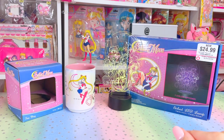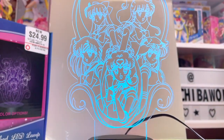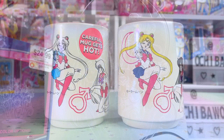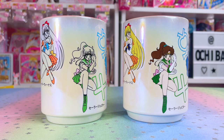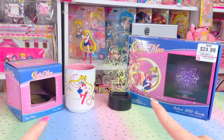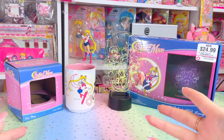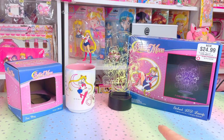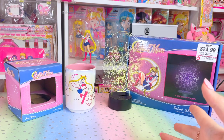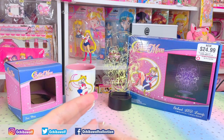Let me know what you guys thought of both items down in the comments, and if you even knew these were out. I wasn't able to report on these drops because they were never available on GameStop.com — I do try to check every day for new merchandise, but these never made it to the website. As of this morning they're still not listed. If you're looking for these, I suggest going into your local GameStop or giving them a call. Ask for the Sailor Moon etched LED lamp or the Sailor Moon tea mug. I'm hoping these will show up online, and if so you can count on me to share those links on my Facebook, Twitter, and Instagram.